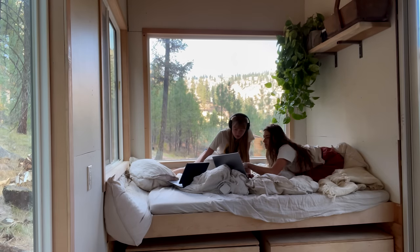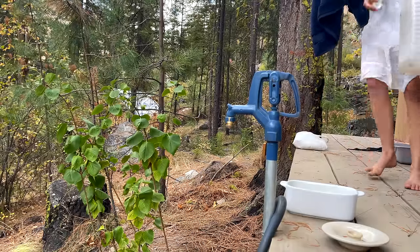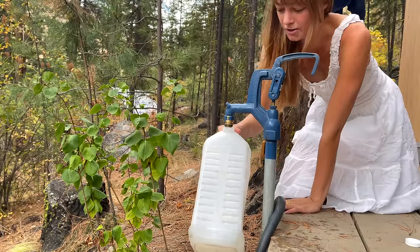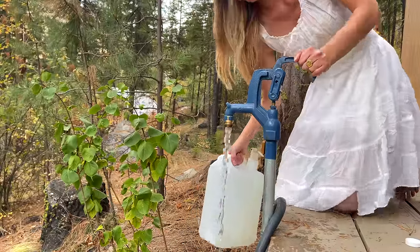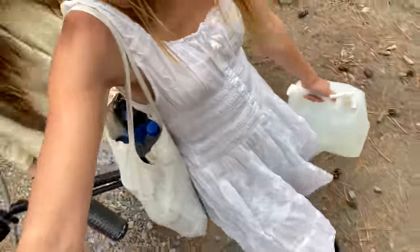Like 6 minutes and we're just eating dinner here, so I love a good water source. Okie dokie. Well, I've got all the water.